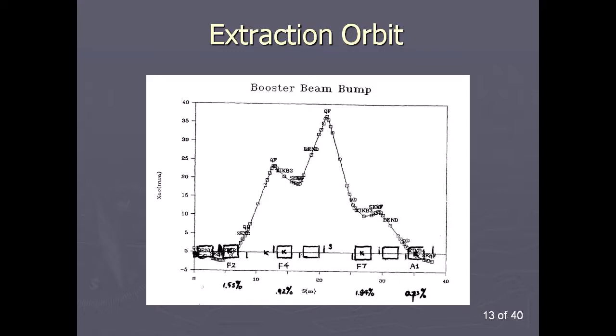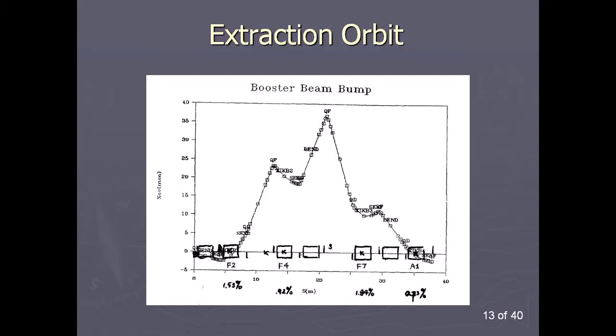So when you get to that first peak and you're ready, it's time to extract. F3 is going to give an even bigger kick, which will change that end trajectory and kick you out of the machine. This is what the beam does going around the machine when it gets near F, with the bumps on. When it fires, it's going to get a big kick. The edge of the septum is double this, 80 millimeters. So at F3, you get a steep kick.